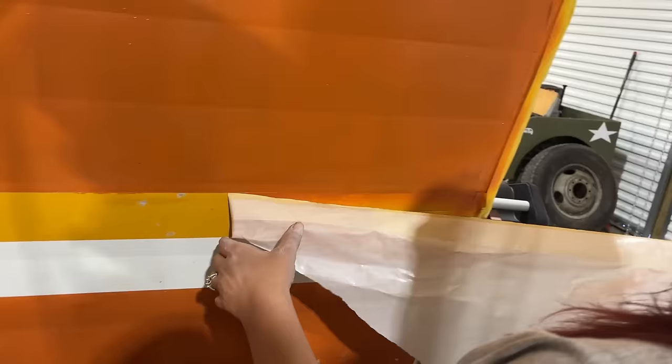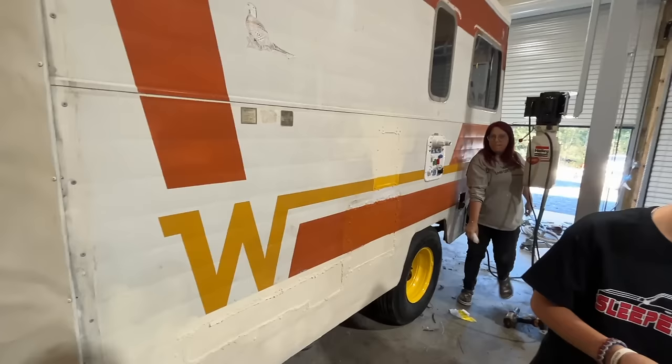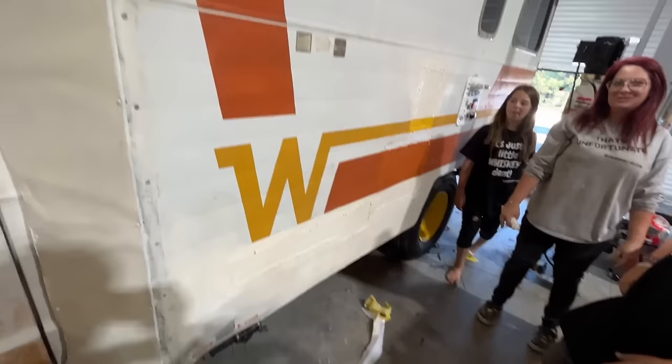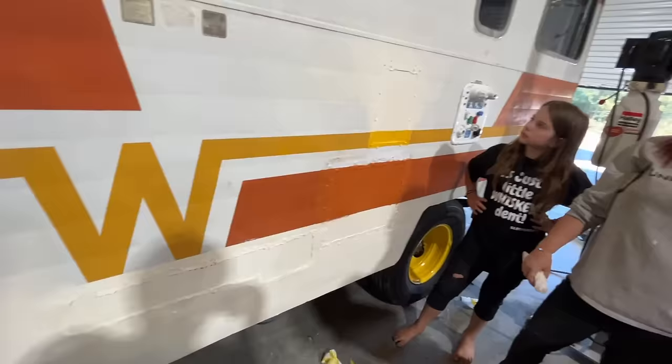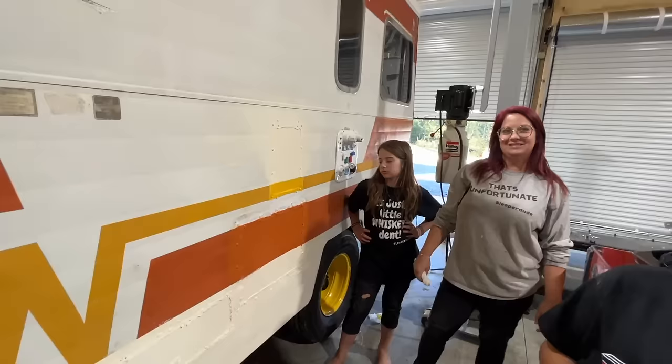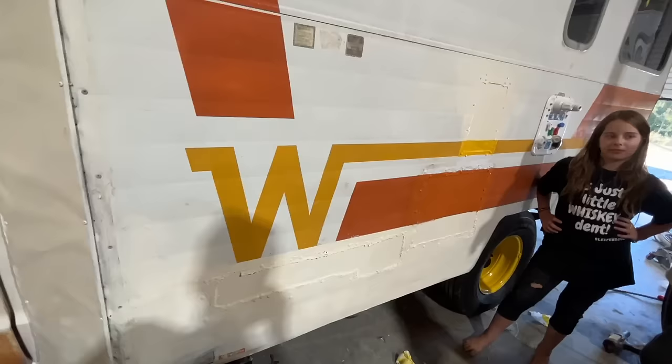Looking good, Mom. Looking good. I just got to look at this. It looks so much better. It's not perfect. Somebody had cut out these three places in the side repairing like plumbing and stuff, and it looked hideous. We had patched it with new metal when we put the sides on it, but we had never gone back and painted it. It looks really good. You did good. Like from a glance, you would never know. Yeah, like 60 miles an hour with a bad eye, you'd never know. It looks a lot better.